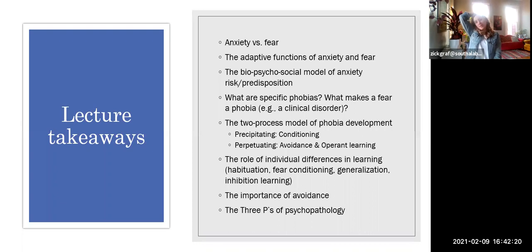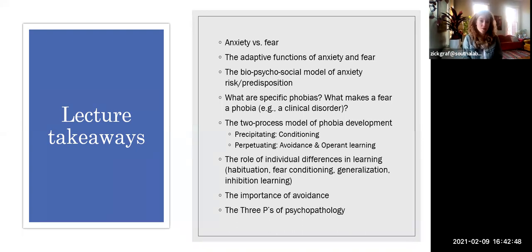Okay, so some takeaways from this lecture. We talked about the difference between anxiety and fear. In the lecture from the reading, we also talked about the difference between anxiety, fear, and disgust. The adaptive functions of anxiety, fear, and disgust. Why do we have the capability to have these emotions? We talked about the biopsychosocial model of predisposition to and risk for anxiety. We talked about the clinical definition of specific phobia, what makes fear clinically relevant.